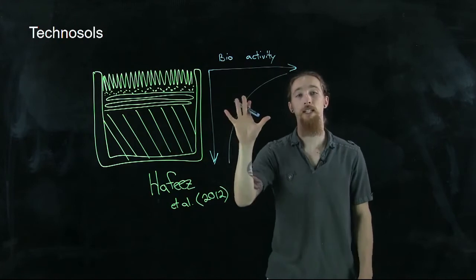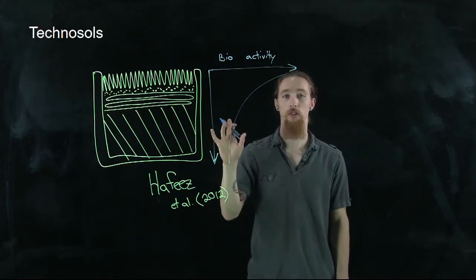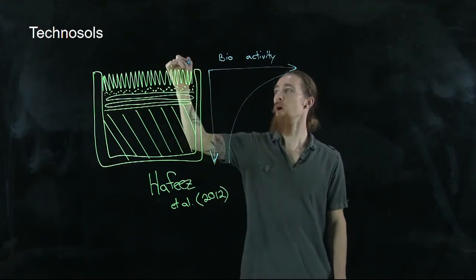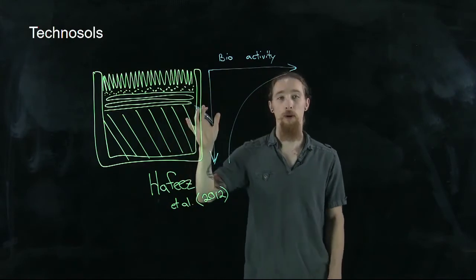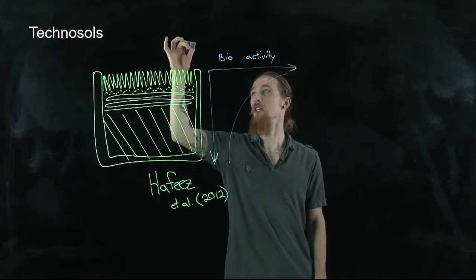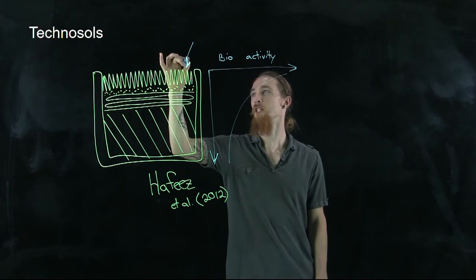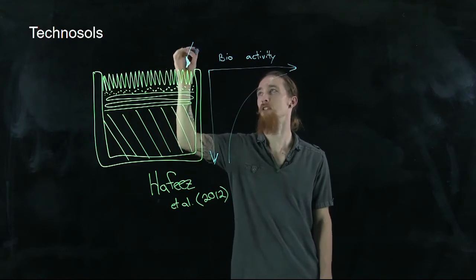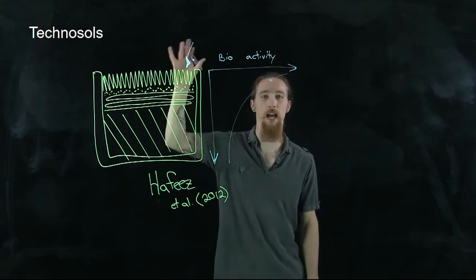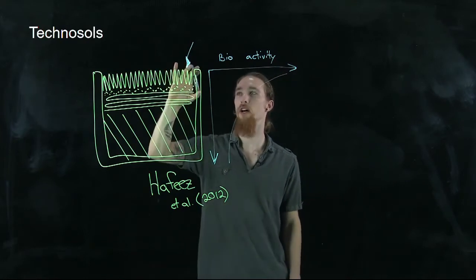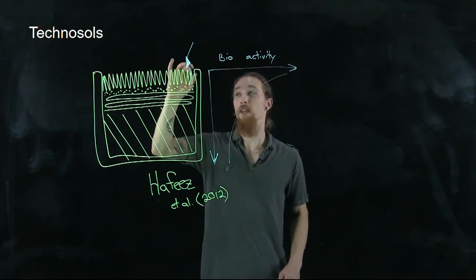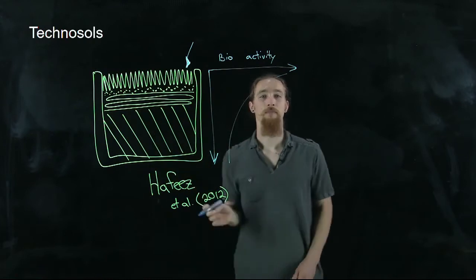And this is pretty classic. This is what you find in natural soil orders as well: most of the food for biological activity is contained in organic matter being deposited, be it leaf litter or something like that, falling to the top. And so most of the stuff that lives there is going to be up near the top where all the food is.